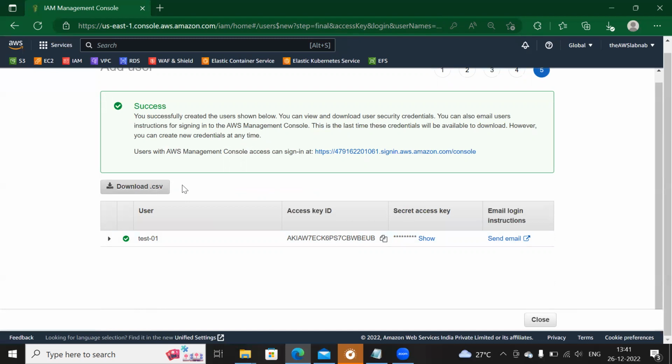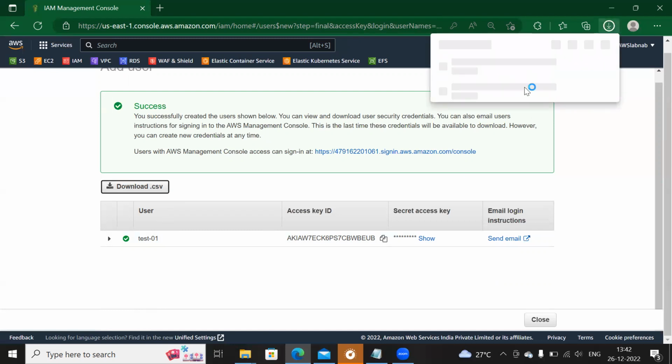The CSV file consists of very secret information, which you can use to configure your CLI and the console. All the details will be present in the CSV file.